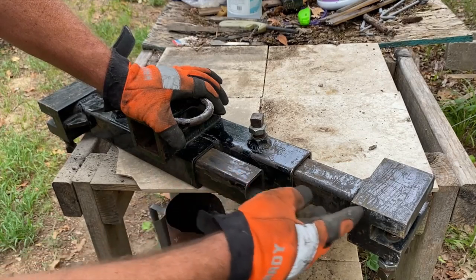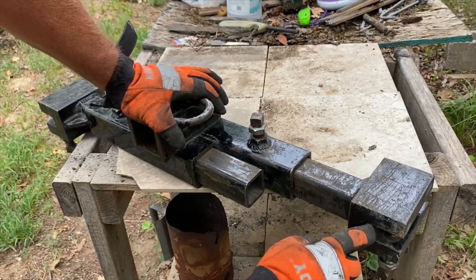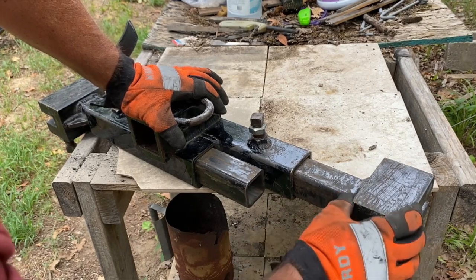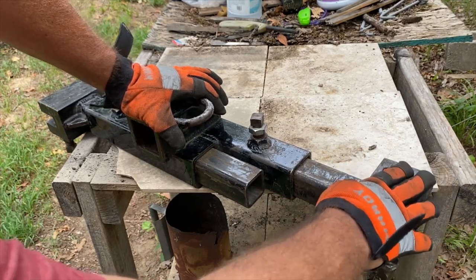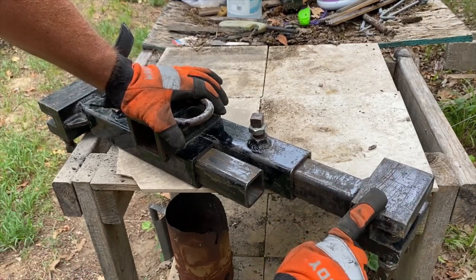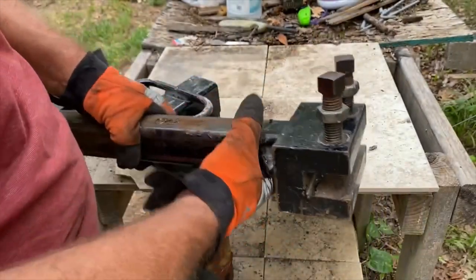Where was I? These clamps are one piece. I see some guys with homemade ones where they just take pieces of metal and weld them. I wouldn't use a hitch like that. This is a high stress area. I believe this is hardened and it is machined. These will come out. They do turn, as you can see there.